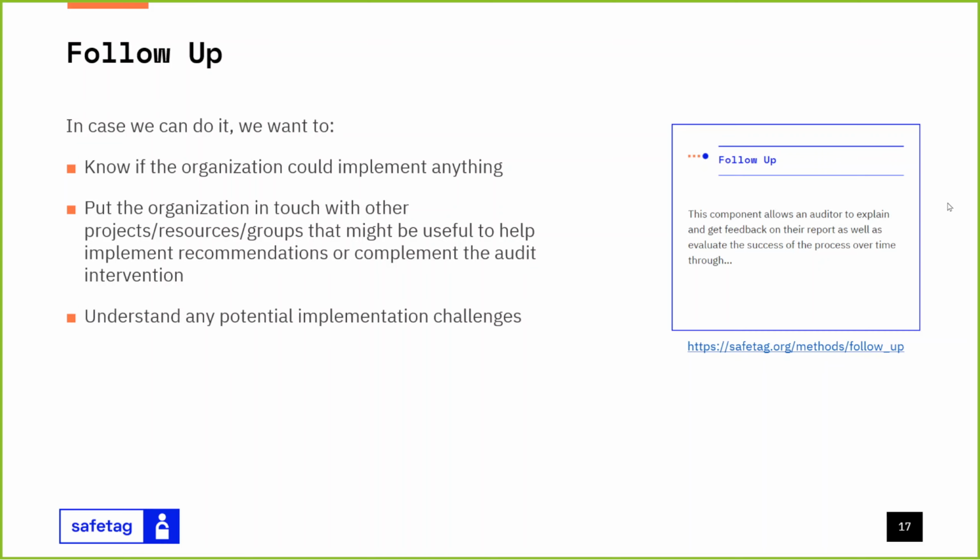Yes, that's important. And also, this is crucial for me: understanding any potential implementation challenges. Sometimes we believe we are proposing the right things to organizations, and in the end, we discover that it's not that easy. So if they tell you, Carlos, I couldn't do this, it seems very important, but it's impossible, we couldn't do it, then you can start digging into why.